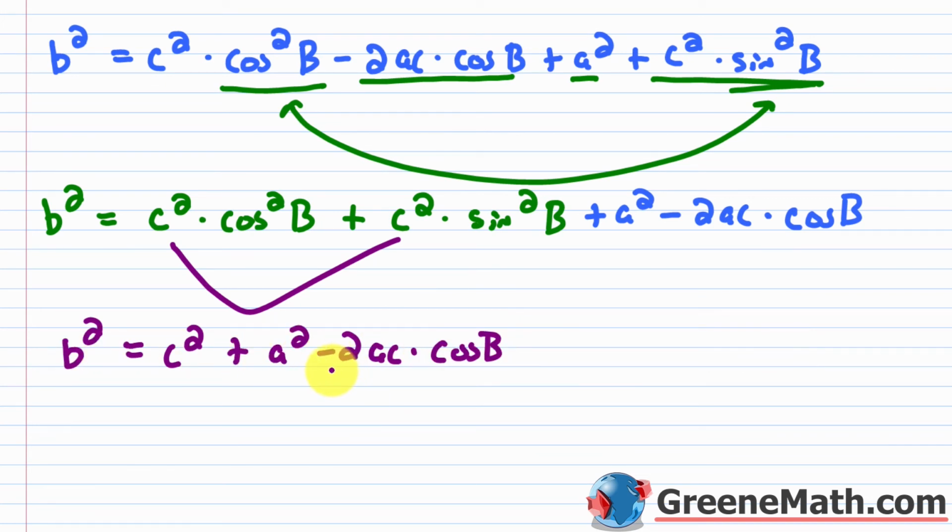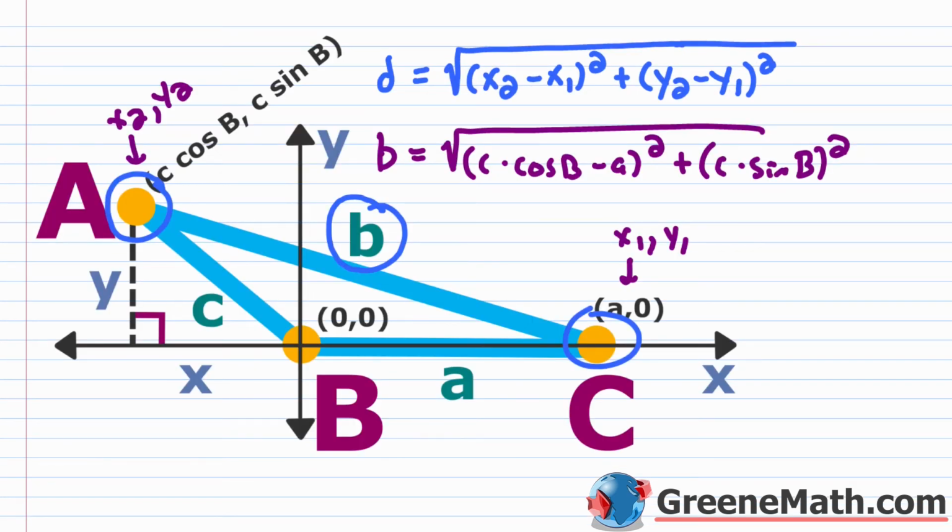So this is the law of cosines. So b squared is equal to c squared, then plus a squared, then minus 2ac multiplied by the cosine of b. Now, in your book, it's going to be rearranged. They'll put a squared here first, okay? And they'll put c squared here in the second position. But again, because this is just addition here, it wouldn't matter, okay? But this is how it's going to be listed in your book, so I want to be consistent. So where would this be useful? Let's go back up. I have things in terms of b squared, right?